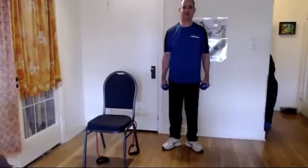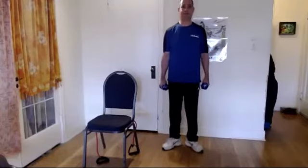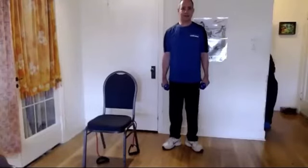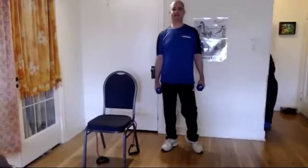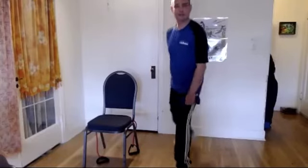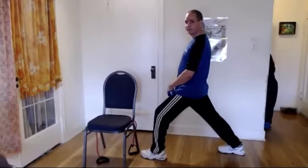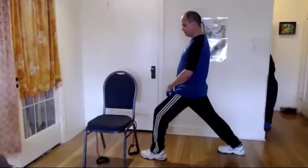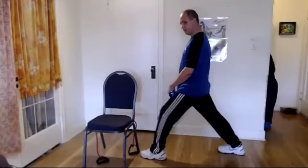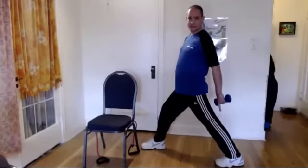So 5 more, little exhales as you go up. 3 more. All right, let's stretch that out this time, 1 foot forward. And I'm going straight into the heel. You can see from the side, just stretching it out. And then just switch sides. Stretching into the heel.